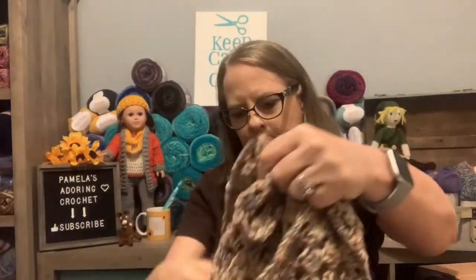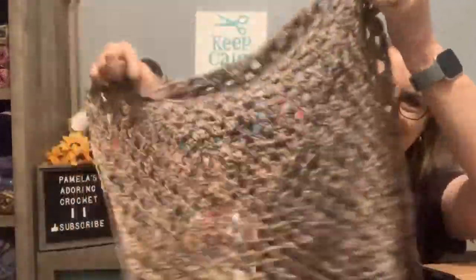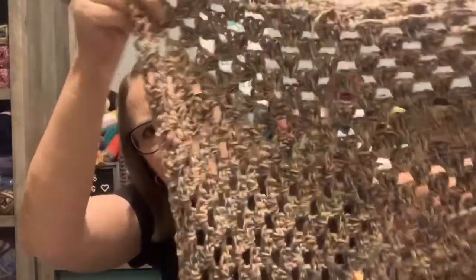I have only weaved one end in so far. On the back side I've got one, two, three, four — looks like four ends. Here is what I've got so far and it really is pretty — look at those colors. You can see how it drapes. Here's the back side where you can see the strings, about that many rows apart from each other. That's how often I got the joined ends.